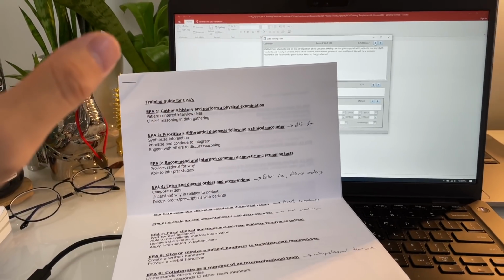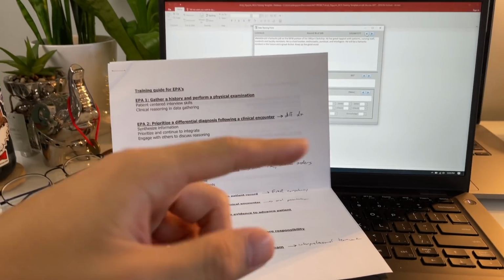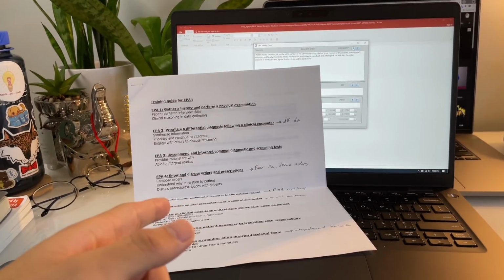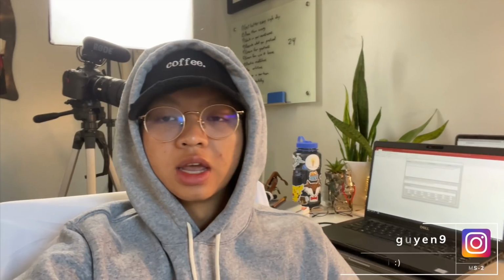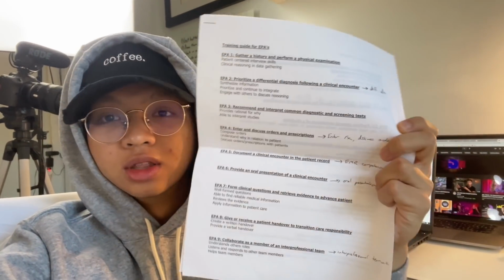This project that I'm on is called NLP, Natural Language Processing. It's a multi-institutional project with MCG and Columbia Medical School. The purpose of it is to train machine learning to recognize certain traits, aka EPAs. These are assessments that the AAMC has deemed an applying resident should have. It takes a bunch of preceptor evals. When I go to rotations, my preceptors give me evaluations, and we're training an AI to pick out these 13 to 15 criteria so that when residency programs are looking through applications, they don't have to go through every single one individually.